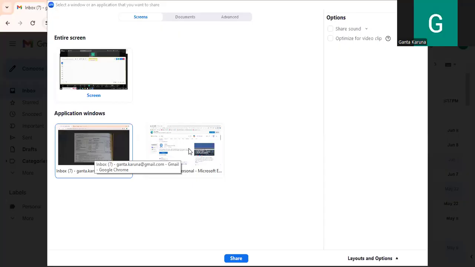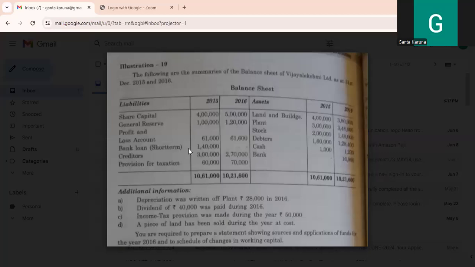So the adjustments, everything is going to be the same. The only thing that will make a difference is what has to be learnt about. Previously in the funds flow statement, we used to break it into three different parts: one is changes in working capital, then P&L adjustment, and then we prepare a fund flow statement. But in the cash flow statement, we just prepare everything in one statement itself. So how it is going to be done, that is what we are going to see.